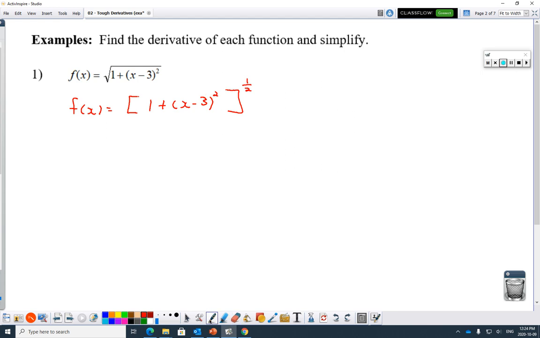So this starts off, and you really have to get good at focusing your attention on a bracket squared. See, put my hand over that. I've got something to the 1/2. That's that u to the 1/2. Just something inside here to the 1/2. And don't spend a lot of time staring at what's inside, or you'll get yourself distracted by the little mess you've got going on in there.